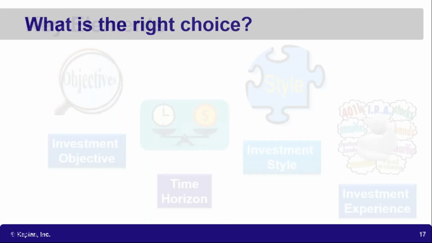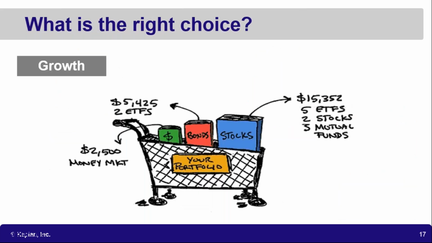So what's the right choice for somebody? Well, if they're looking for growth, we said it's going to have something that has common stock in it, probably a portfolio of common stocks, or maybe a fund of common stock, like a growth mutual fund or a growth ETF. If they're looking for income now, preferred stock or an income fund that would have preferred stock in it, that's a good choice. If they want to take a little bit less risk, maybe they look at debt securities like bond funds or individual bonds that they can purchase. That'll give them a nice income, but it'll be a little bit safer.